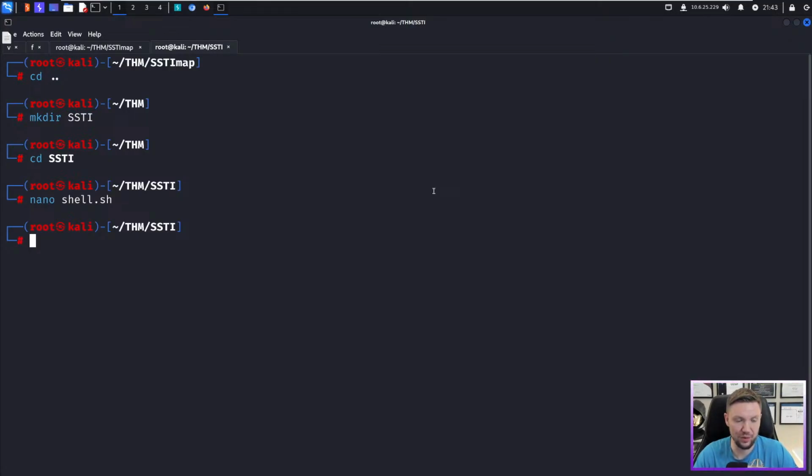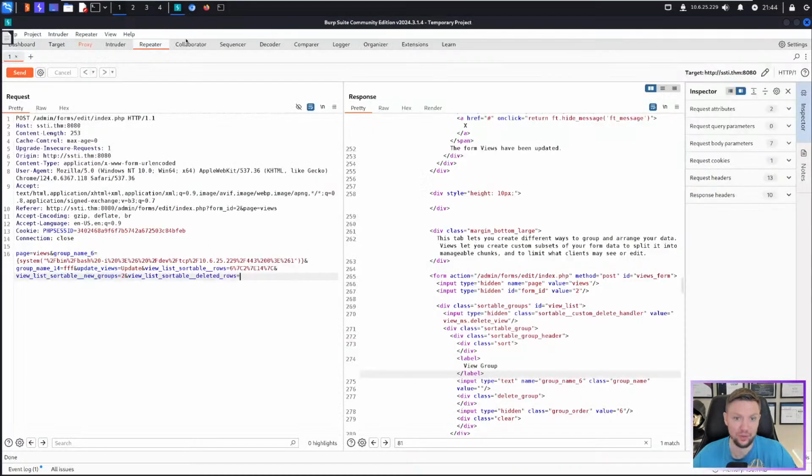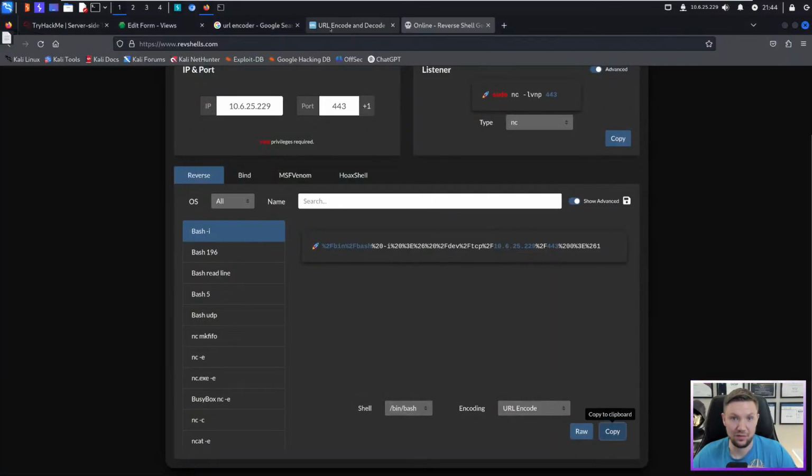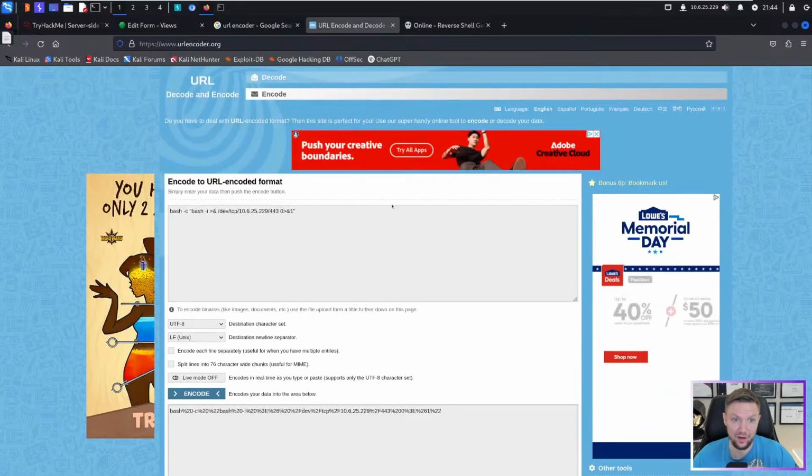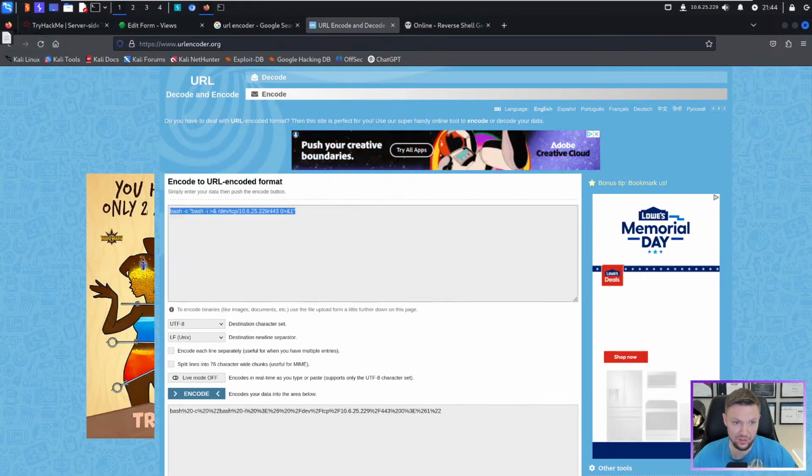And then we're going to host this file with python3 -m http.server 80. After that we're going to do a simple curl request for that file, and if it executes, then that's good.